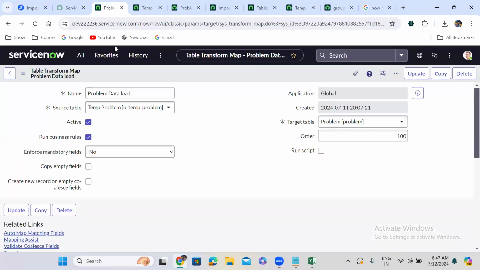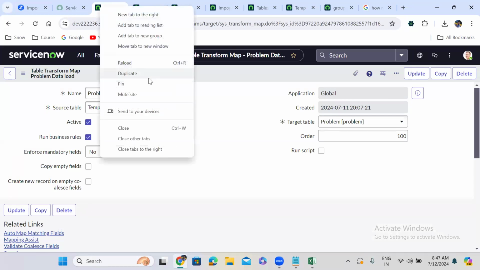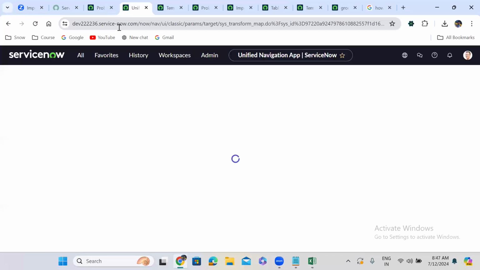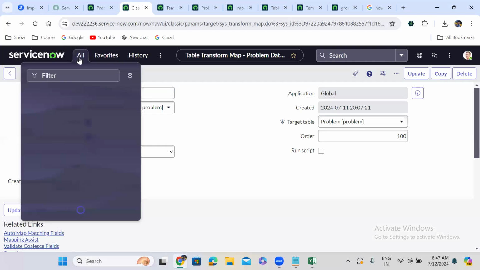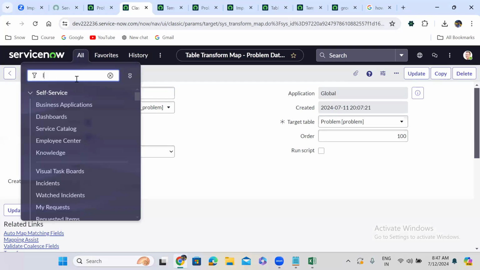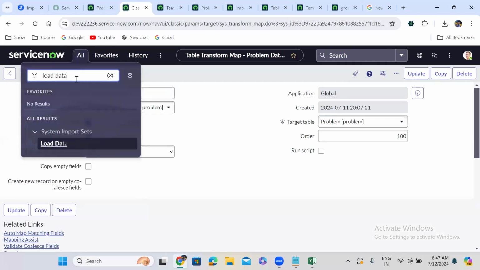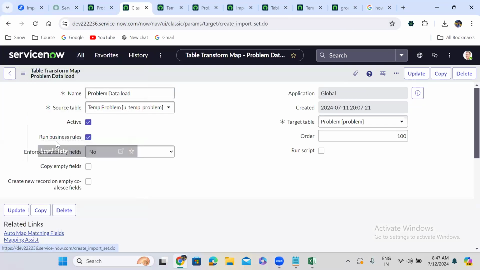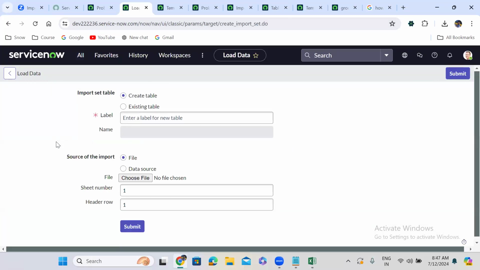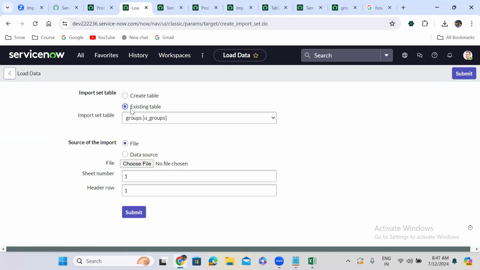Now I'm going to load data. Here I'm choosing existing table.